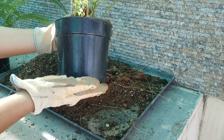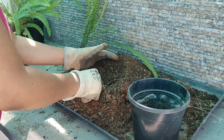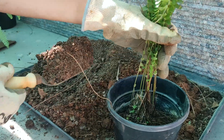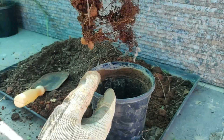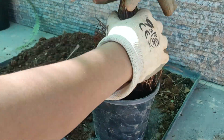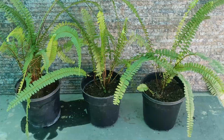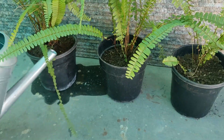And voila, one cutting is ready. I followed the same process for the rest of the cuttings. And this is how I propagated my fern plant, and from one it became 3.